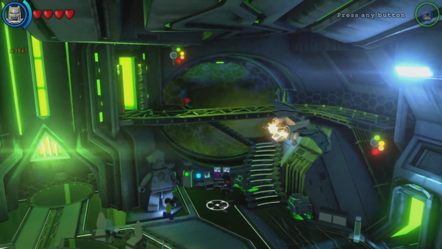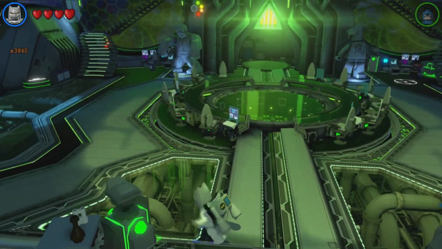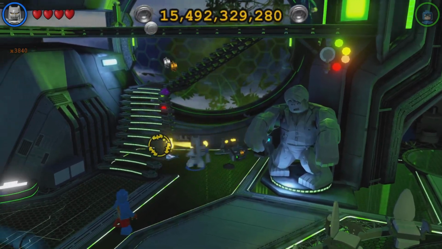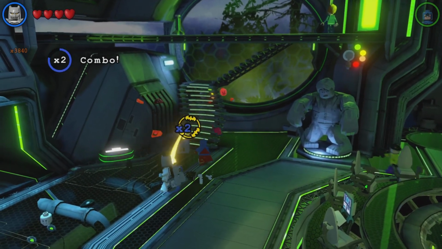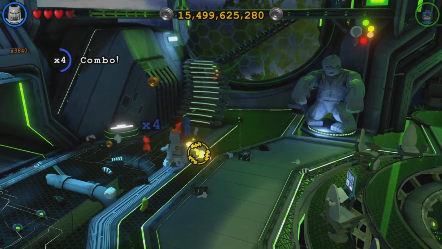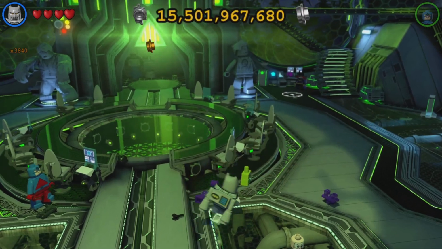So we're just looking for drawers. Very inconspicuous. There's two. There should be three. And then... where are some more inconspicuous drawers? Oh, right over here. We've been spotted. Quickly, take them out. Oh, hi. Hi there. I took him out. Wait, is that the last ones over there?